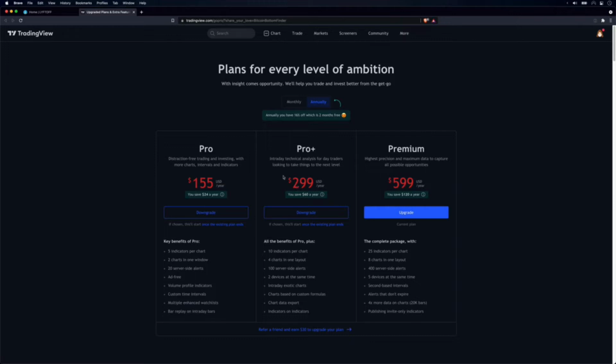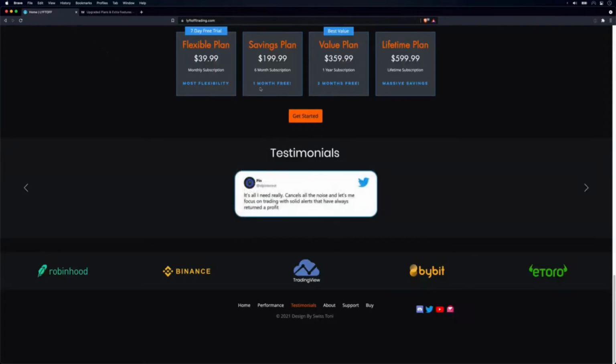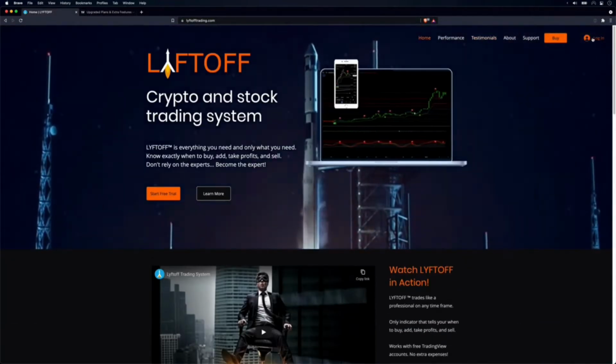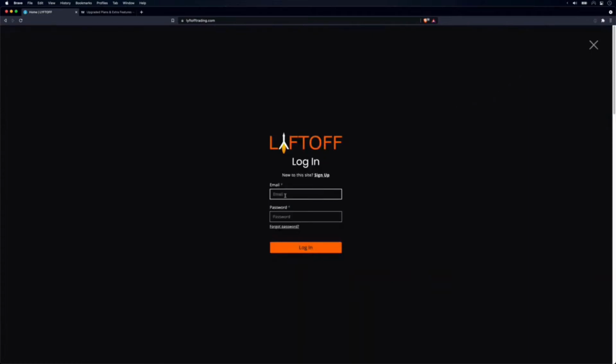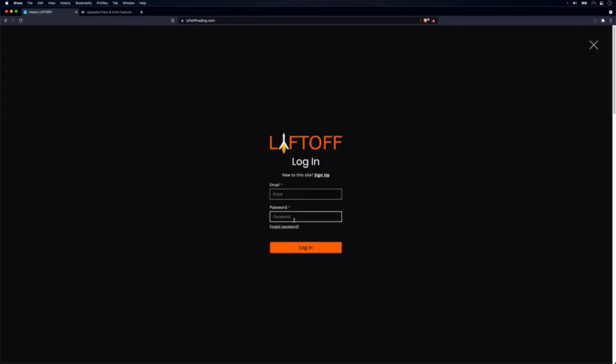After you register on TradingView's platform, we will need your TradingView username so we can share the LIFTOFF indicators with you. If you did not previously give this to us, you can log in and give us this information. One tip to save money is that TradingView will offer you a 50% discount if you sign up for the free trial and then cancel before the trial period expires. If you only want to use a free account when you cancel, you will always have that option.